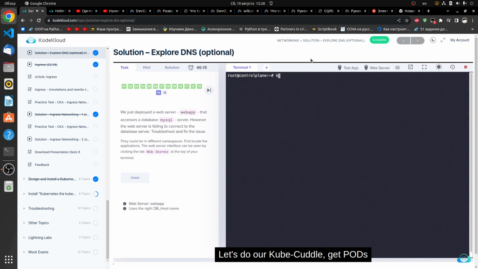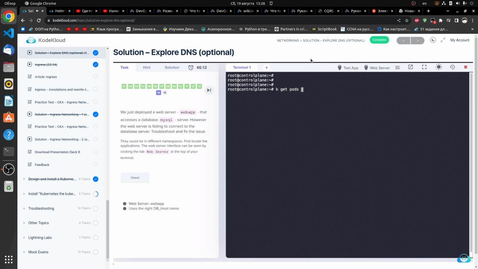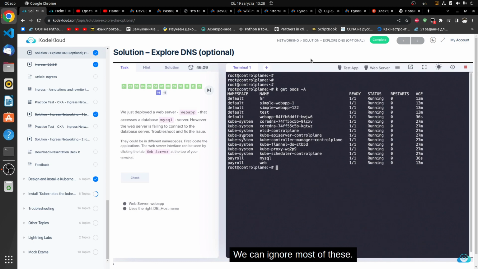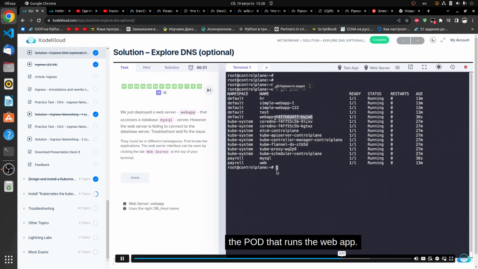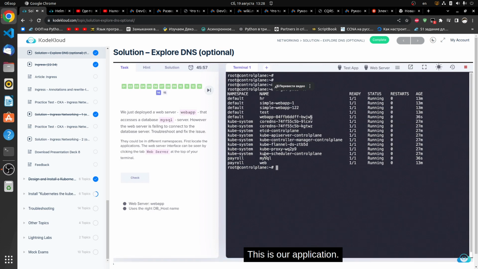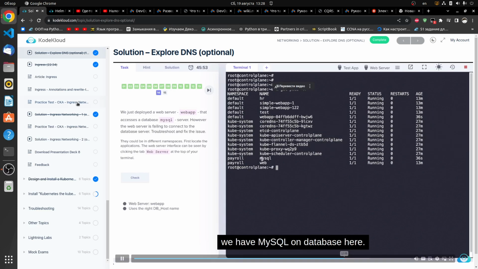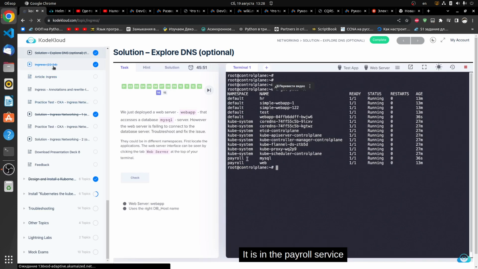So let's do a kubectl get pods in all namespaces, so we can see all the pods. We can ignore most of these. But if you look at these two, there are two namespaces, and we have the web app, the pod that runs the web app. So this is our application. And if you look here, we have the MySQL database, so it is in the payroll namespace.